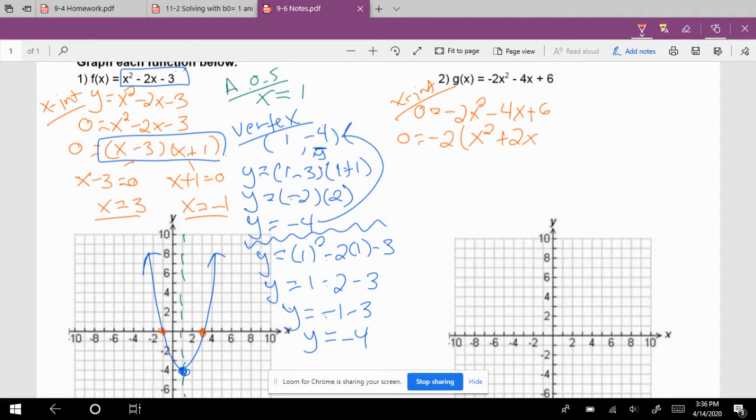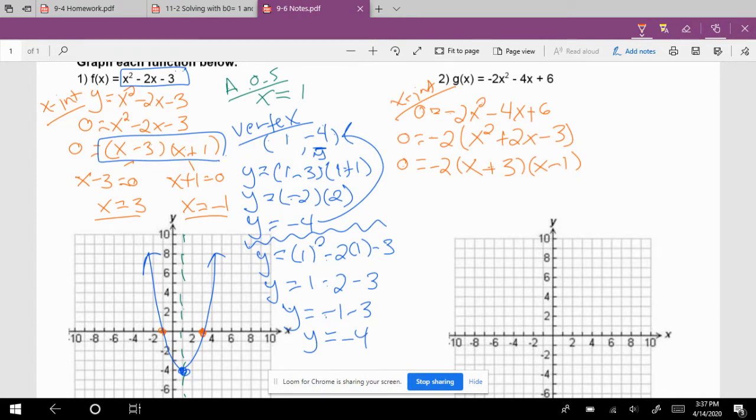Oops, here I missed a sign. That was a plus 6 up top. So now that'll be -3. So what I can do now is, because I pulled the GCF, I can quickly factor since I have a 1x squared. See, I have a 3 and a 1, just like the last one, but my signs are going to be different than in number 1.